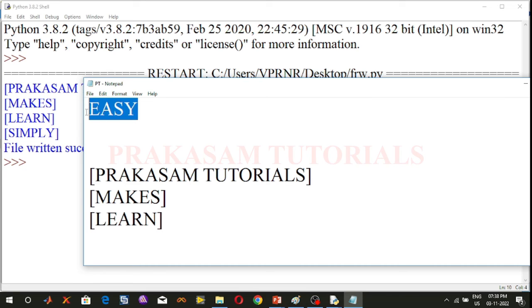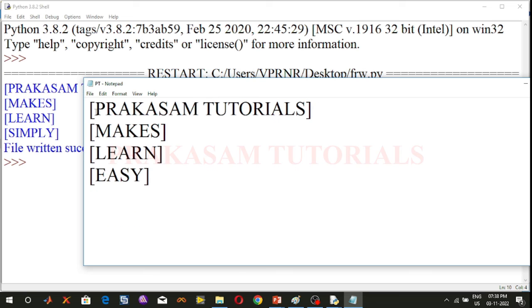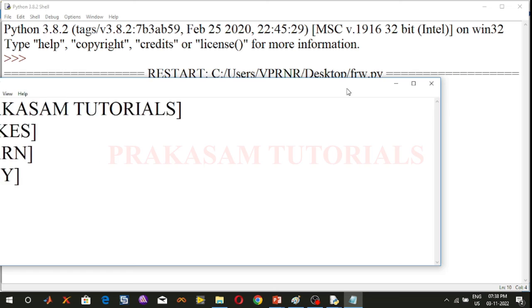So that is the given test file. This test file name is pt. Okay, save this file and close this one.